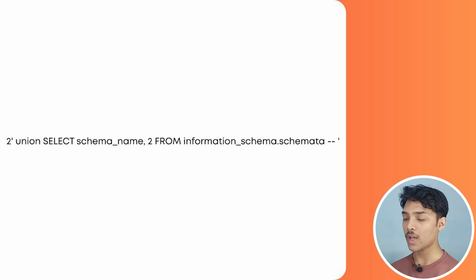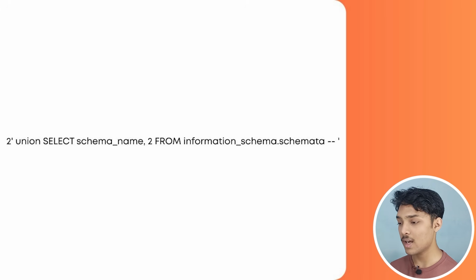Now we are going to type a command here that looks like this: 2 comma union select schema underscore name comma 2 from information underscore schema dot schemata and an apostrophe closed. What this information schema dot schemata means is it holds the metadata of all the databases, and this will reveal all the schema or database names. Example, we have seen DVWA, or it can be storing SQL or performance schema, etc., and much more data.